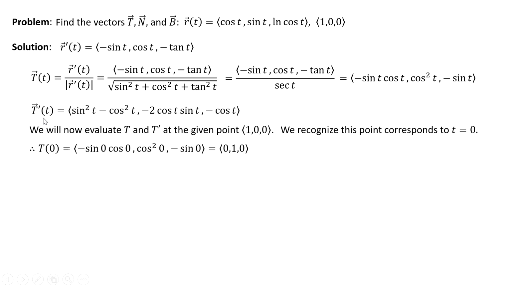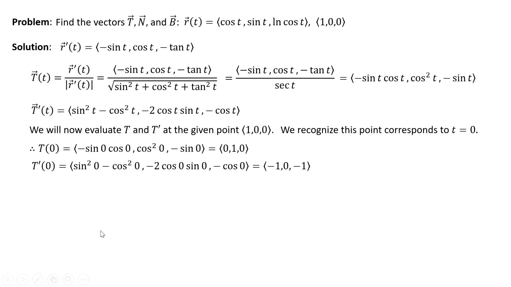And so let's find T of 0. And that just gives us the 0, 1, 0 vector. And T prime of 0, plugged in here with those values, and we get the vector T prime of 0. Have we succeeded in finding T? Yep, we found a vector T. I should have had a vector on top of this one. Okay, it's a vector T, not just regular t. Vector T is 0, 1, 0. And vector T prime of 0 is this vector.